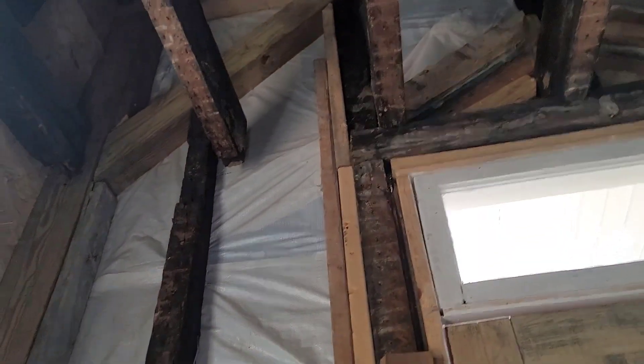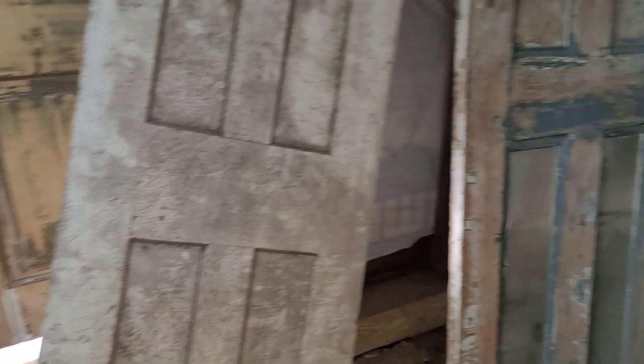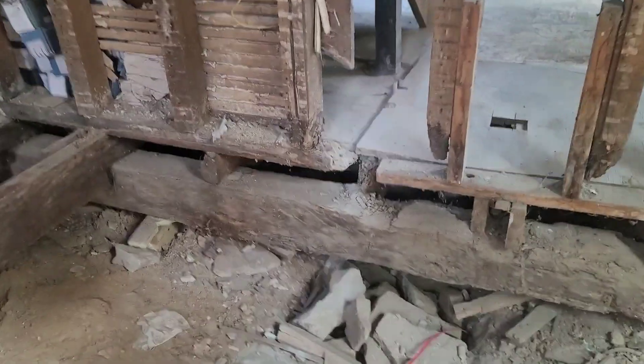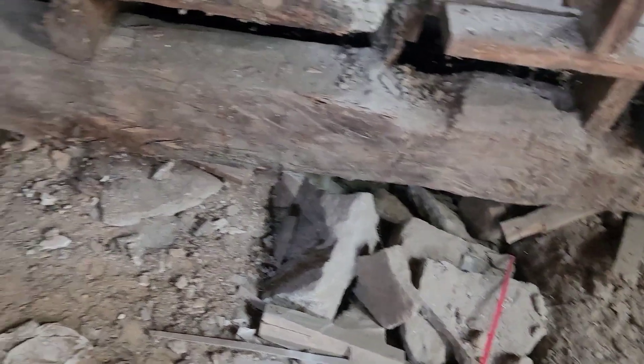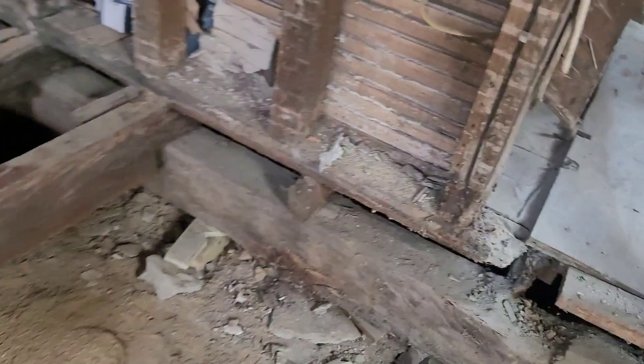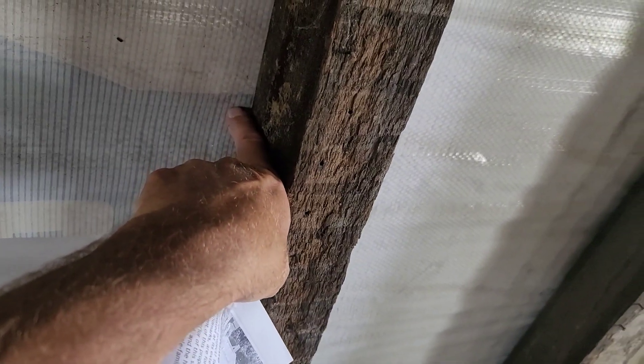There was a little bit of rot in the corner. You can see where they've rebuilt this whole corner — more than likely there was a gutter that had failed, and the downspout was probably dumping straight onto the side of the house for God knows how many years. Again, it's a blank slate. We were looking at this beam earlier — that's literally a tree, maybe an 8x6. Everything was true dimensional lumber. I don't even think they were standard 2x4s — maybe a 2.5x4.5 or something. Back when they made stuff.